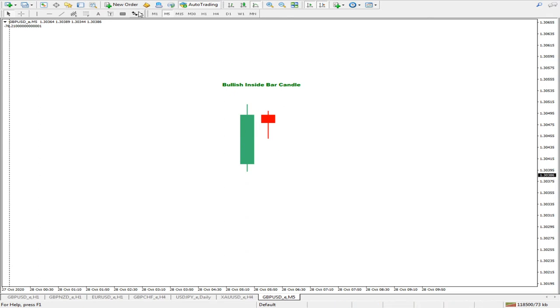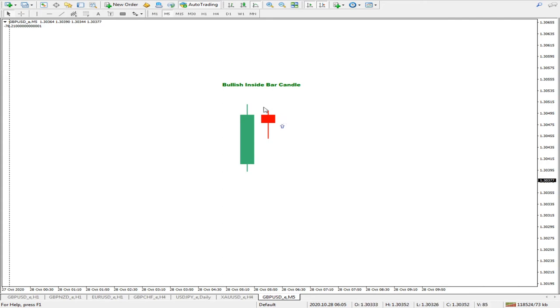So what it simply means is that in the next few candles, we may see price continue up. Whenever you see an arrangement like this, what it simply means is that the next few candles may likely continue to the upper side. So if you see something like this, if you had a candle which looked like this, then just know that in the next few candles, we do expect price to continue to the upper side.